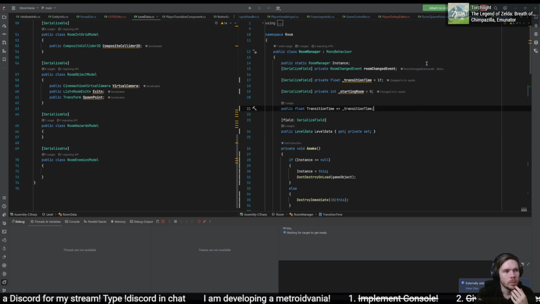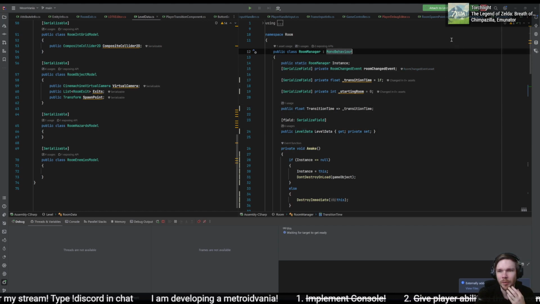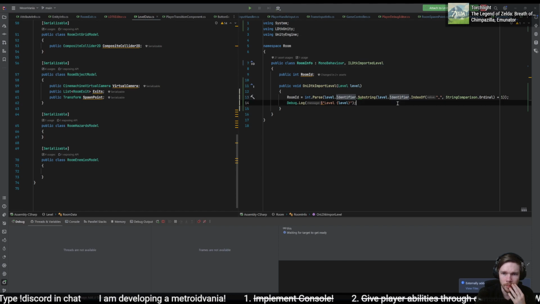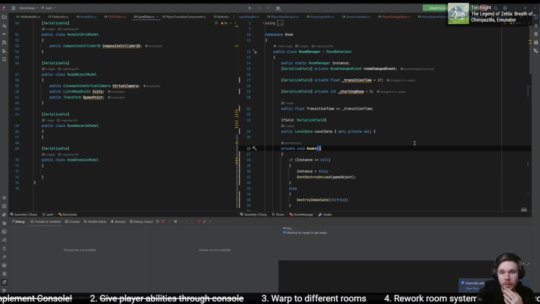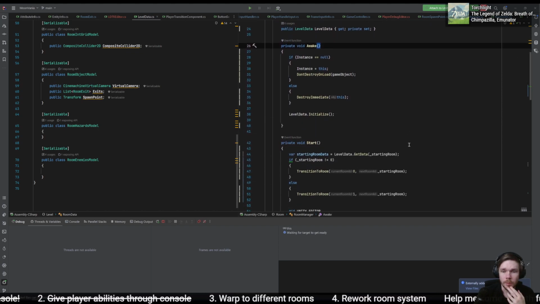Would it be good to have the rooms add themselves and take care of themselves? I wonder. And would that help? Well, it wouldn't really help me. I'm just thinking. Okay, we have level data.